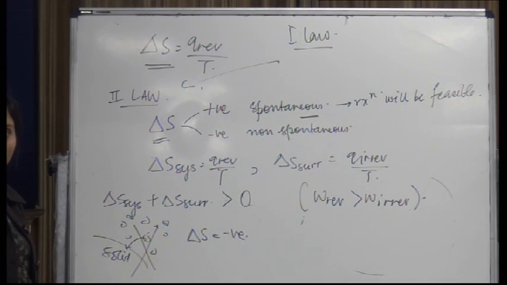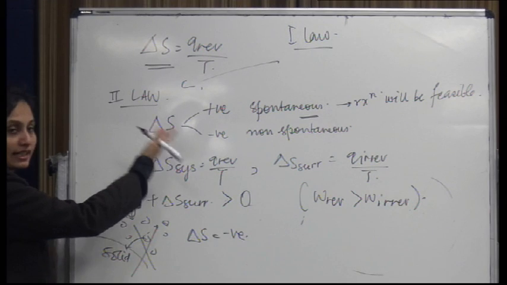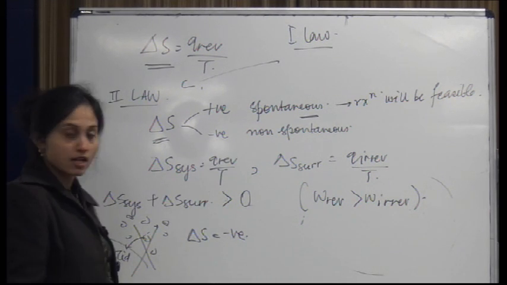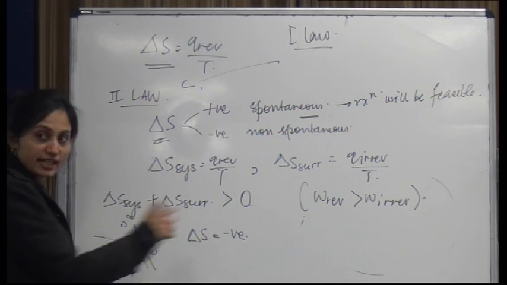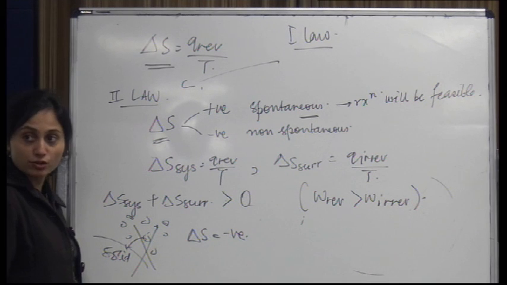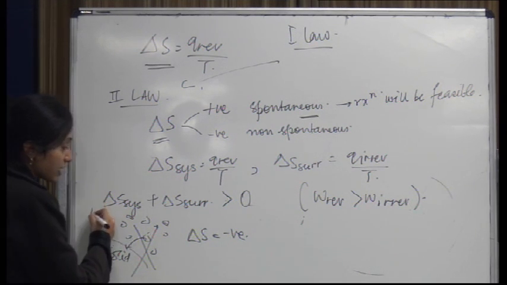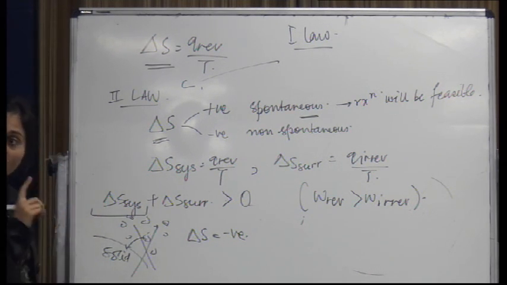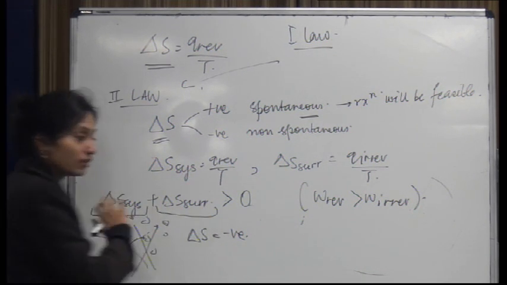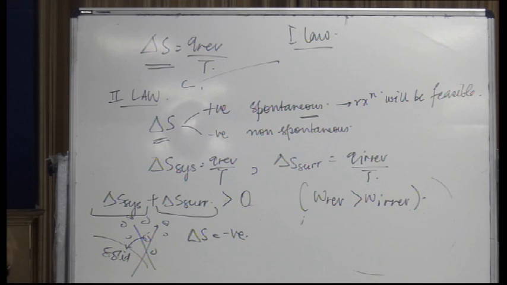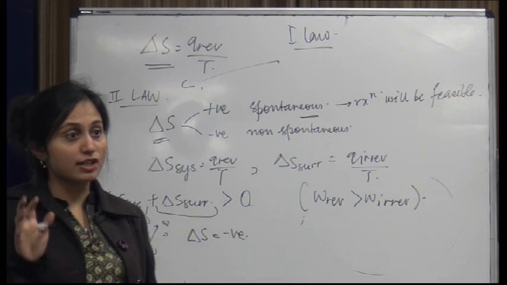बात समझ में आई? अब हम एक तरफ बोल रहे हैं डेल्टा एस नेगेटिव मीन्स नॉन स्पॉन्टेनियस, बट एडसॉर्प्शन में तो डेल्टा एस नेगेटिव होता है पर फिर भी रिएक्शन होता है. That is because we are just taking into account delta S system. हमने सराउंडिंग्स की यहाँ पे बात नहीं की, we have not talked about the delta S surroundings at all. So it is the overall entropy of the system that is majorly important.